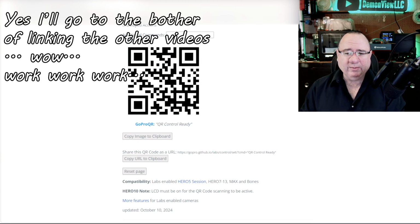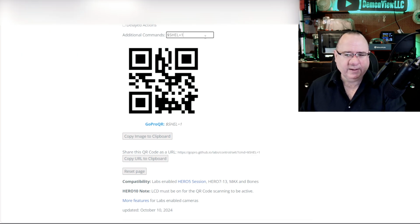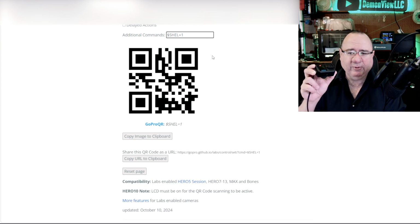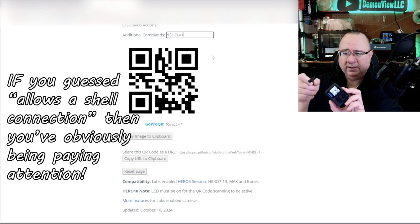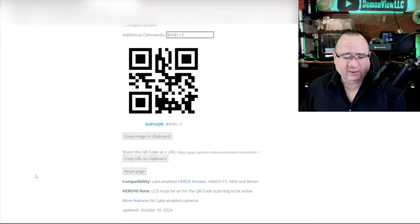But right now, we've gone onto the GoPro Labs firmware page here. I'm just going to input a command that says shell equals 1, and then I'm going to scan that with my camera. So I'm going to pick up my camera and point it at that QR code, which just happens to be on the monitor over there. Okay, I scanned that in, and a little tick box appears. So what does this do for me? Well, let's reattach this Contacto Door, put that back on. And now I'm going to do something really, really cool. I am going to open up a little terminal here.